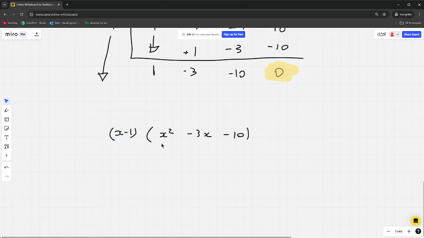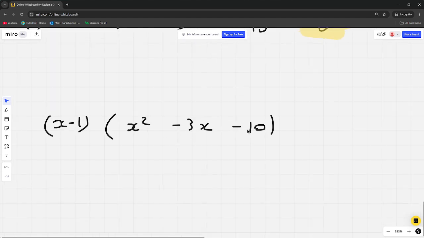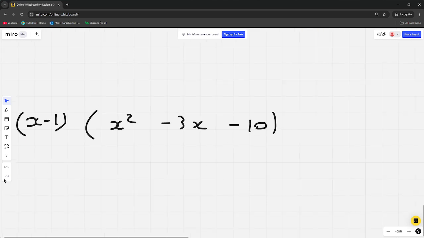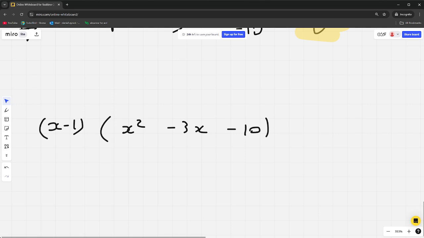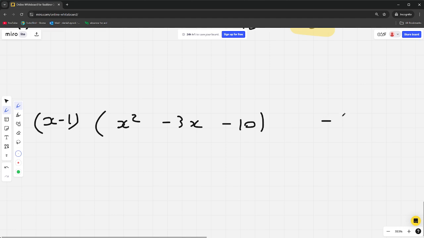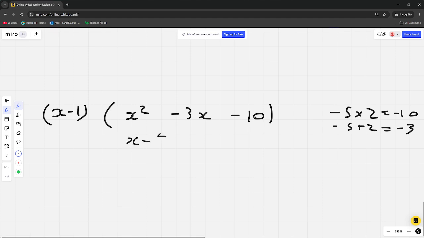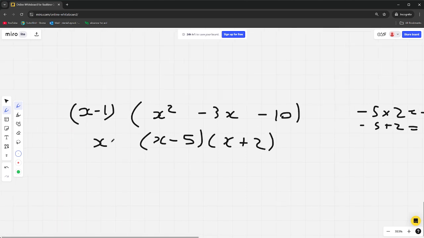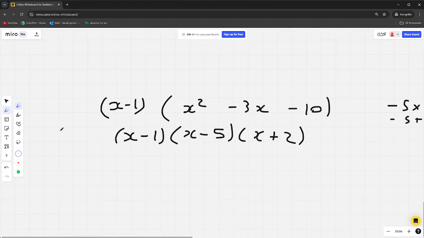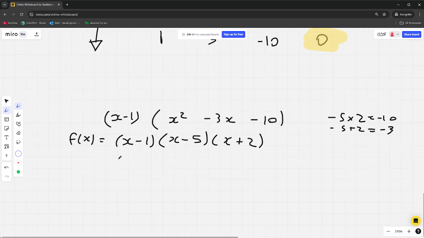Now that we have this one root, we can further factor this, okay? I don't see a number that'll obviously work in the sum product rule, so we would go in and do the quadratic formula here, okay? Or would it? Oh no, minus 5 and plus 2 will work here, right? So minus 5 times 2 is negative 10, and minus 5 plus 2 is equal to negative 3. So yes, that'll work. X minus 5, x plus 2 is what this factors into. And then we have x minus 1. And just like that, we have fully factored our cubic function.